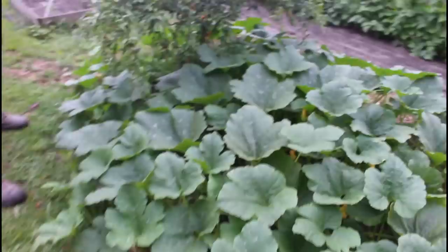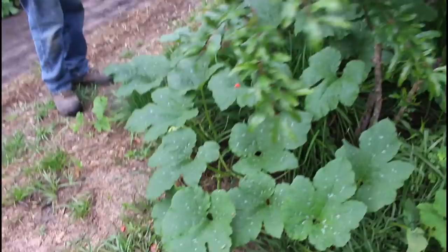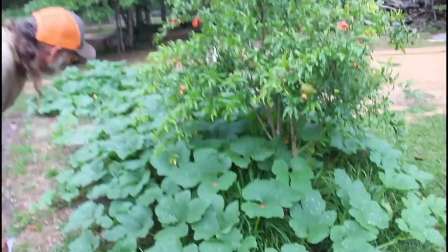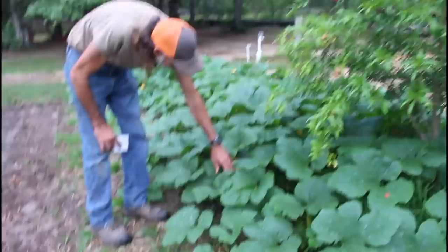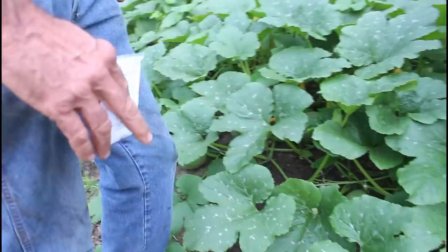Back in the corner there behind it, there's more. And if I come around the end down here, it's still going. I don't know how long this thing will actually get — it's done made it to Miss Wanda's pomegranate tree. Look on the ends of the vines out here — they're all up in the garlic. We're on the other side of the plant now. Look up under these leaves all up under in here; it doesn't matter where you go on this plant. These things are literally everywhere.